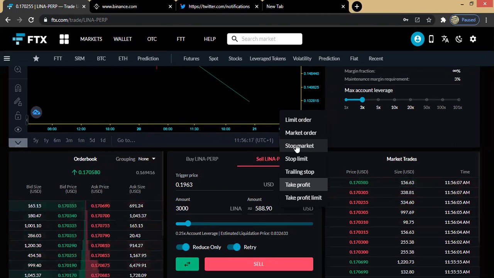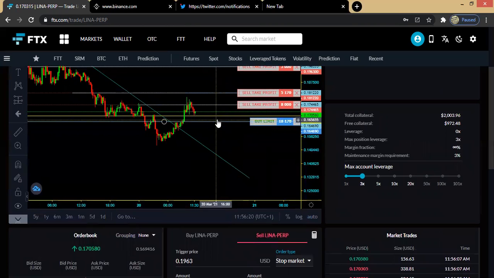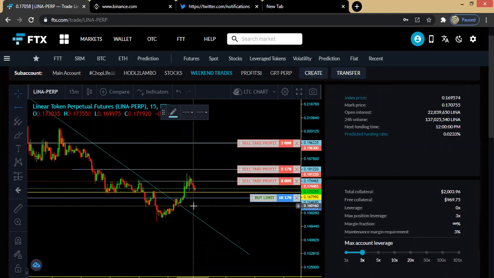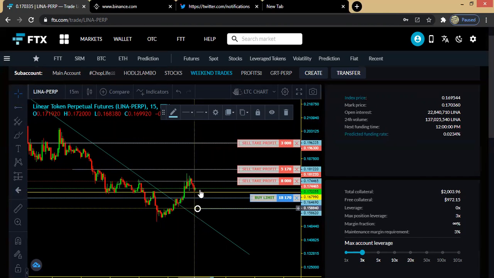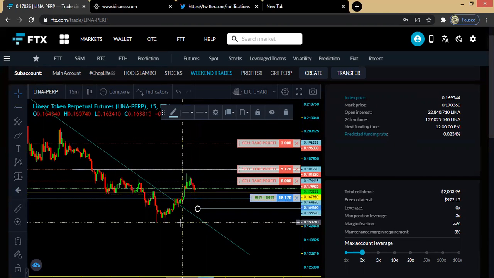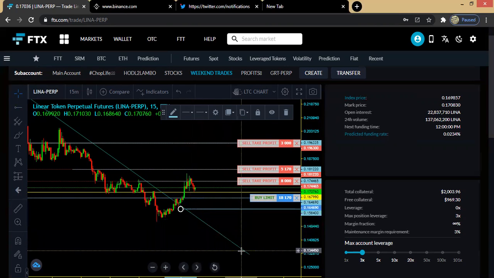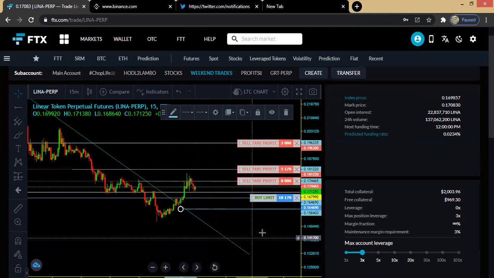Now, assuming I decide to enter at 0.167990, let's say my stop loss is somewhere around here. There is no basis for this; I'm just selecting a stop loss somewhere around here. The reason being that if it eventually falls down and eats this up, I'll know that this market has failed, and it will have to continue its descent, just as it's always been going.